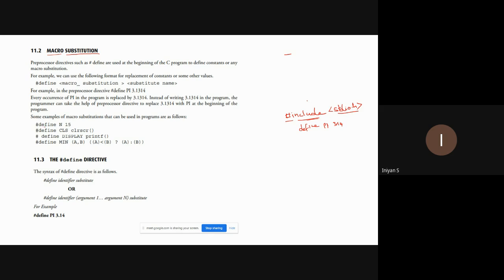What is this? #define n 15, so #define n 15. Then #include <stdio.h>, then void main, int a equal to 6, int sum equal to a plus n.